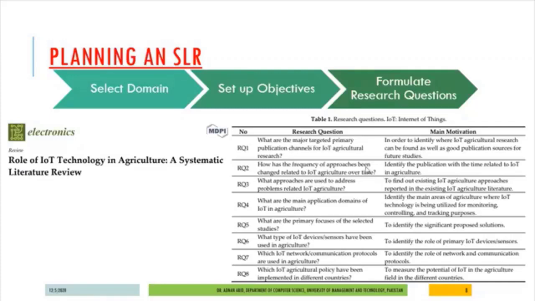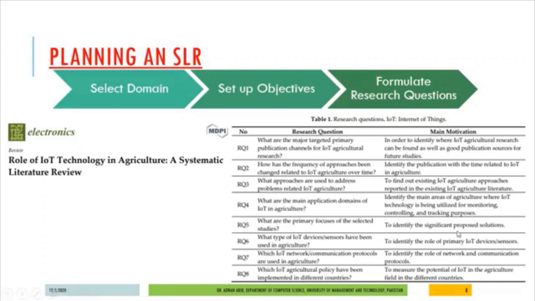What approaches are used to address problems related to IoT agriculture? So we are trying to find out the approaches that people have used to solve different problems of agriculture. Essentially, when I see this article, there are several different subdomains of agriculture as well. So maintaining the field is one of them. Greenhouse is yet another possibility and subdomain in this area. And again, cattle farming also falls under this broader umbrella of agriculture.